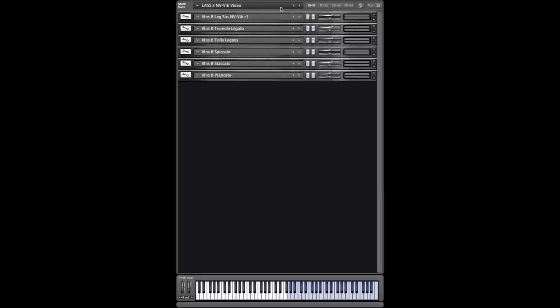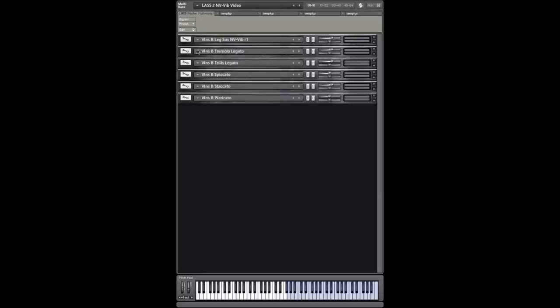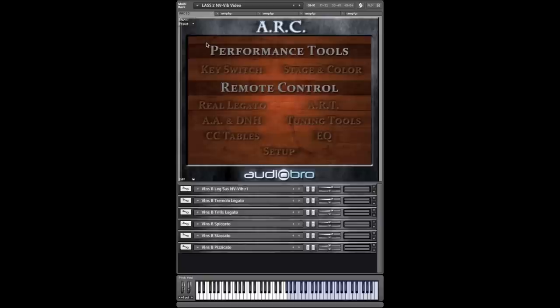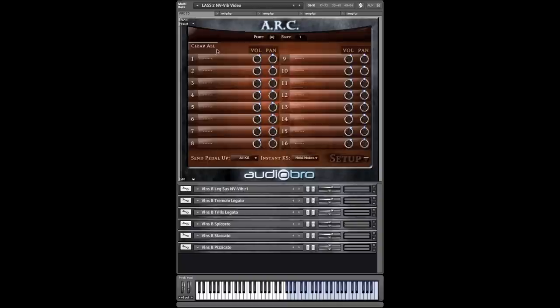So we go up here, we click on the script tab, and we open up a default A.R.T. And you'll see the homepage of the A.R.T. And the first thing we want to do always, if possible, is click on the setup. The setup is where you can name all your patches. And the reason for this is because currently Kontakt does not allow bi-directional communication from the patches to the multi-script. But the multi-script can communicate with the patches. So what we do is we tell the multi-script what patches are loaded, and the multi-script does the rest.